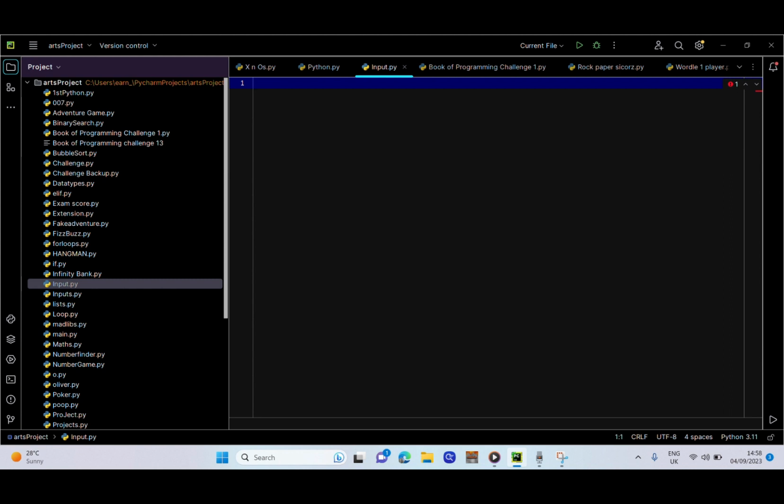So now for inputs. Inputs are variables as well. So first of all, you need to give the input a name. So you can name it anything you want, like the variable I told you before. So now let's call our input.